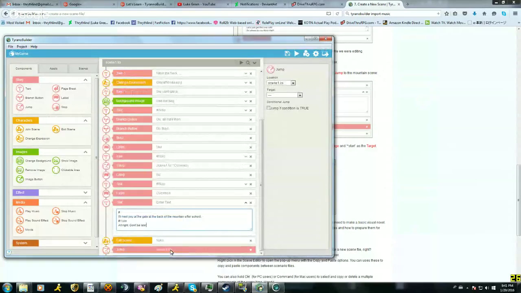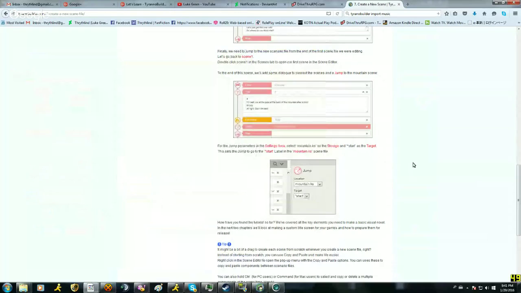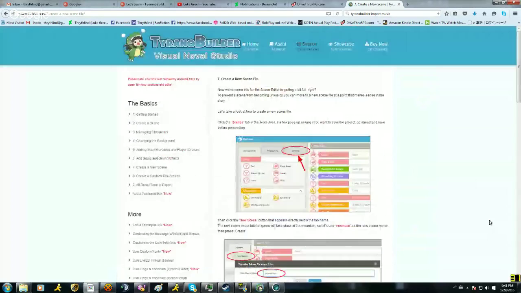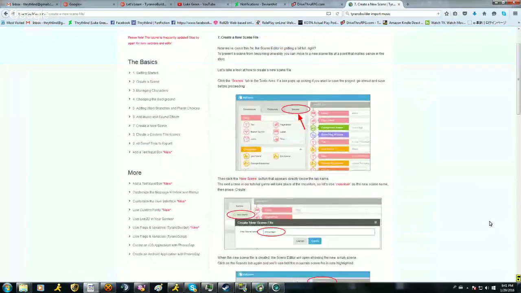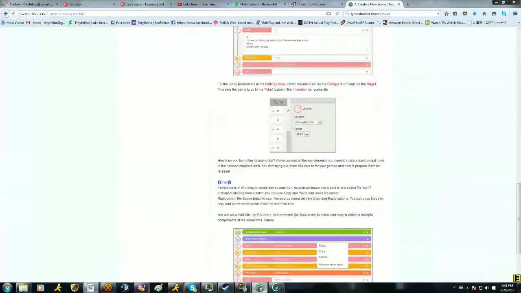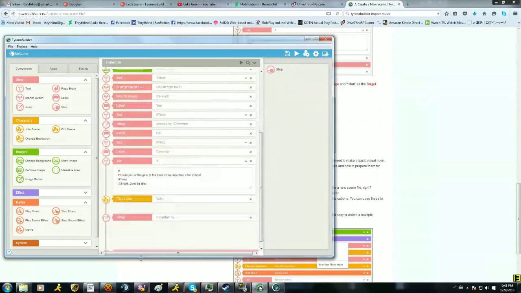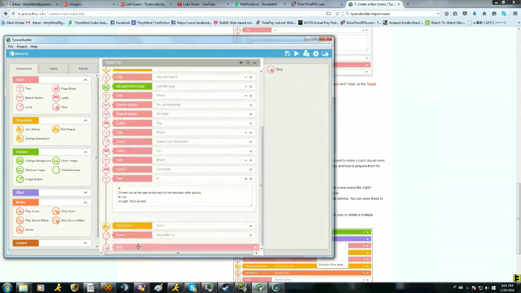Okay. No, we don't want to go to scene one. That's the scene we're already in. Okay, and then we go to stop. Except for we already are at a stop. So I think I'm going to put a stop here.